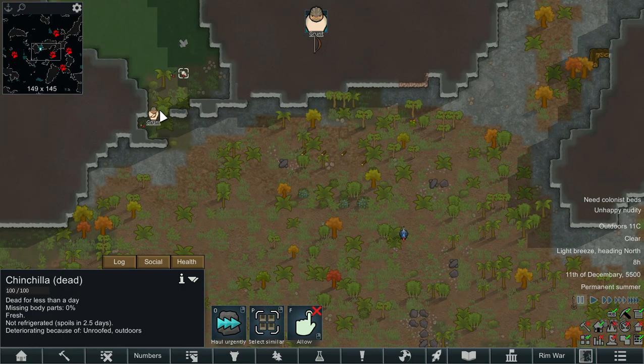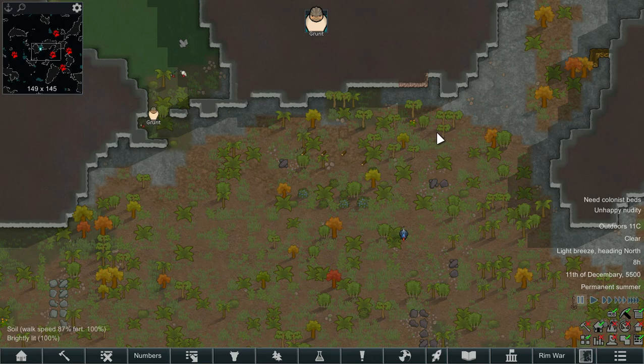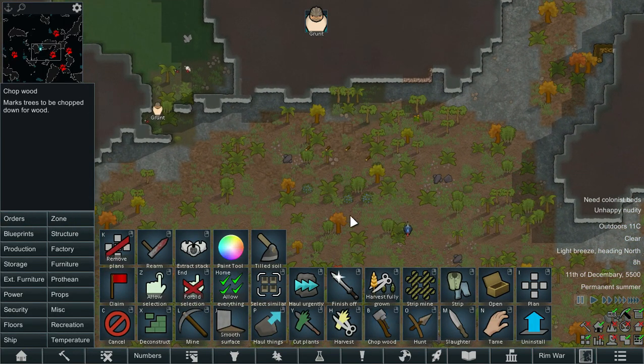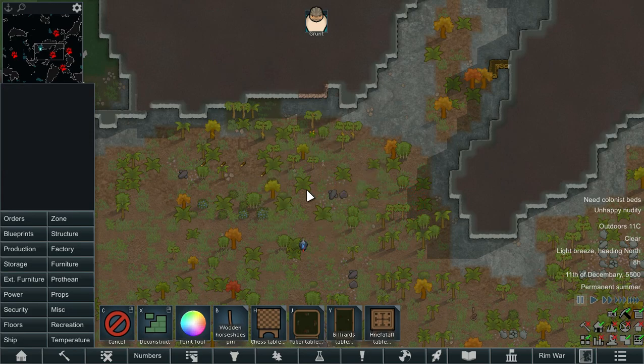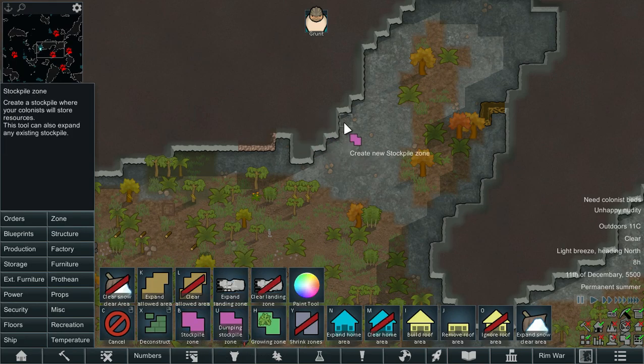Fine. So we got food there, that will spoil in 2.5 days. We've also got those simple meals that we just saw. And off the back of that, let's clear a slightly larger area. Get him a room sorted. And first things first, in any survival situation, you need a horseshoe pin. Everybody knows that. Then we go into zone, stockpile zone. It doesn't need to be a big one.